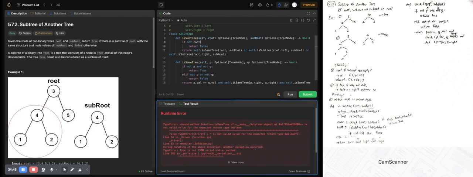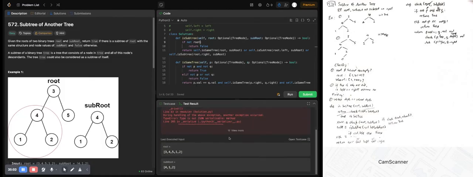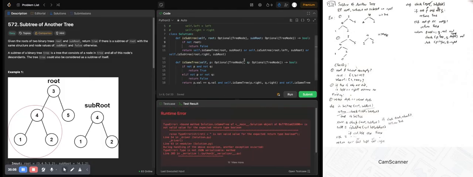Okay. Now let's test it. Error. Yeah, I think I don't need to do this thing. Let me just delete the type checking. I'm not sure if that is the cause.